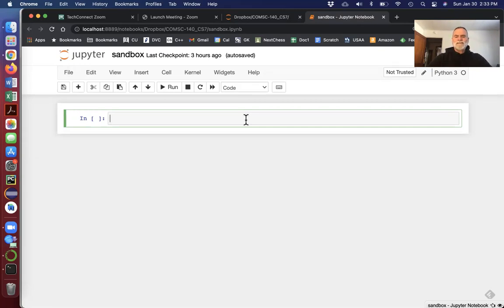Let's see, the first thing is printing in Python. We're going to use the print statement to print things. And what can we print? Well, we can print any variable. We can print any literal that we want, and a literal is something that we literally type in. We can print a string, and a whole bunch of other stuff. But we'll start with that easy stuff to start.